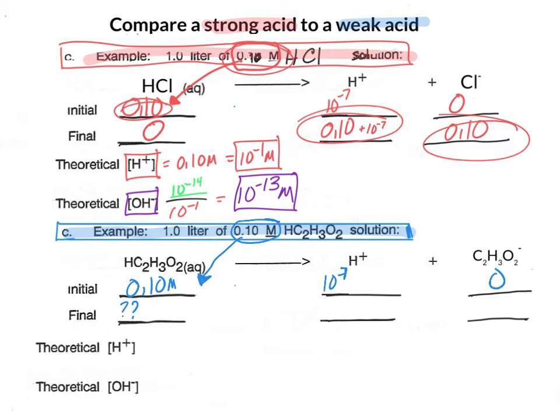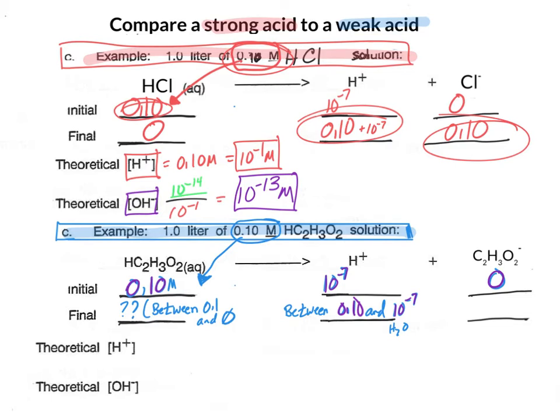and more than 0. And then we know the hydrogen ion concentration will be somewhere between what it would have been if it were strong, which would be 0.1, and somewhere between that and 10 to the negative 7, because we know there is some acid around there originally. And finally, the acetate ion will be somewhere between that range of 0 and the concentration it would have been if it were a strong acid, which was 0.1.